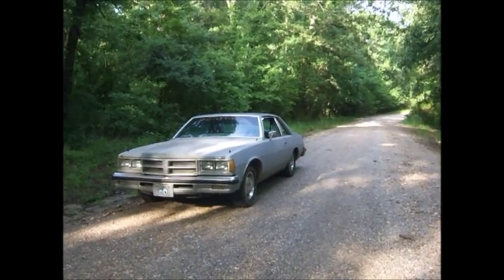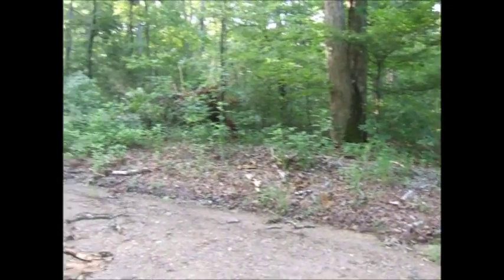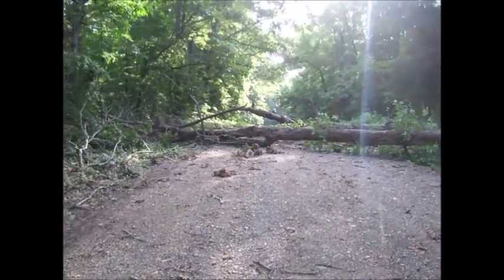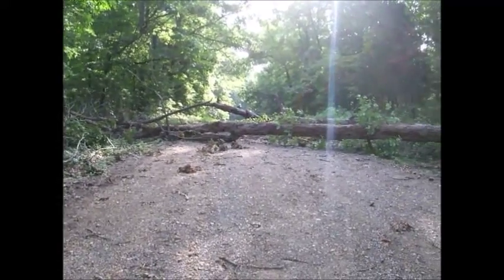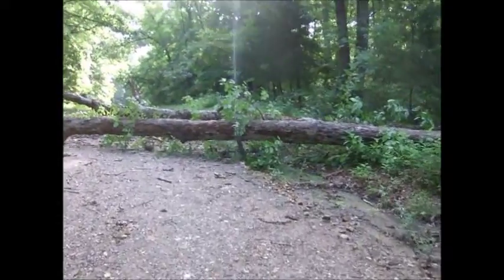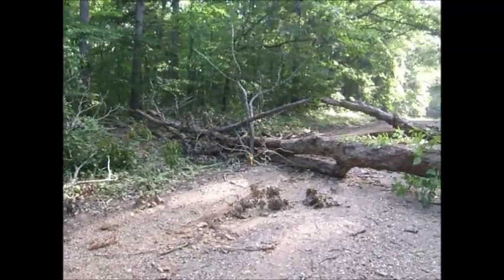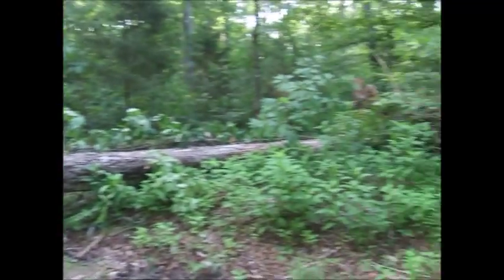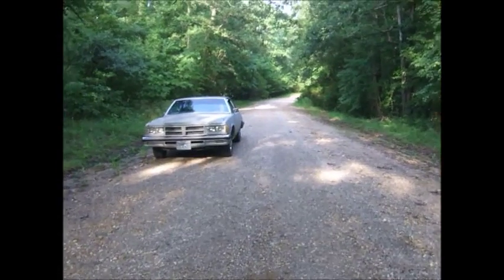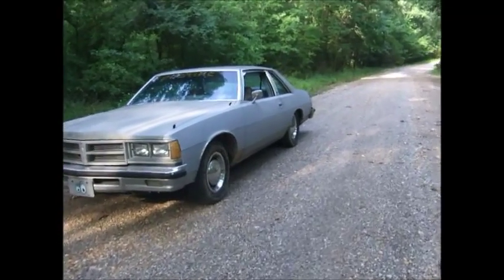Well, I guess this is what you get. I knew I couldn't go up that muddy hill yesterday, so I tried to come out this way. Well, as we can all see, that's not going to work this morning. So I'm going to turn around and head back towards Ginger Bay and try to come out that way. But there ain't no going around this rascal. Not this morning. I hadn't been filming anything because the roads are pretty washed out, and I had to jump a couple of mud holes and go around trees. But I'm going to turn around and head back the other direction and see what happens.